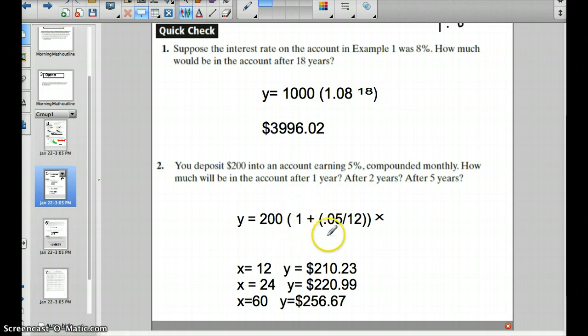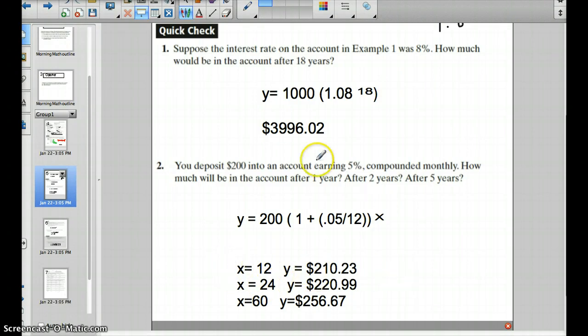And then our growth factor is going to be 1 plus, and I'm taking that 5%, but I'm only giving you a part of it each month, so I divide that by 12. Okay, and so to not lose any decimals, because I know you guys love to round, I just put that in parentheses and kind of leave it there in my equation. You can actually enter this entire equation right into your calculator and then look at the table. Now you have to think about the fact that 1 does not represent 1 year, but 1 month.